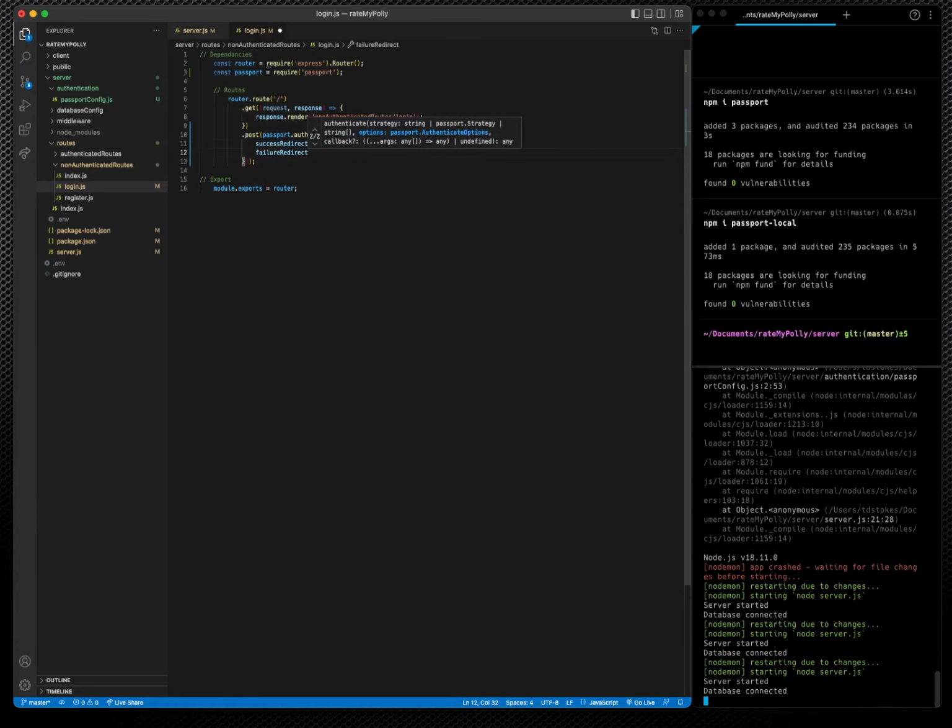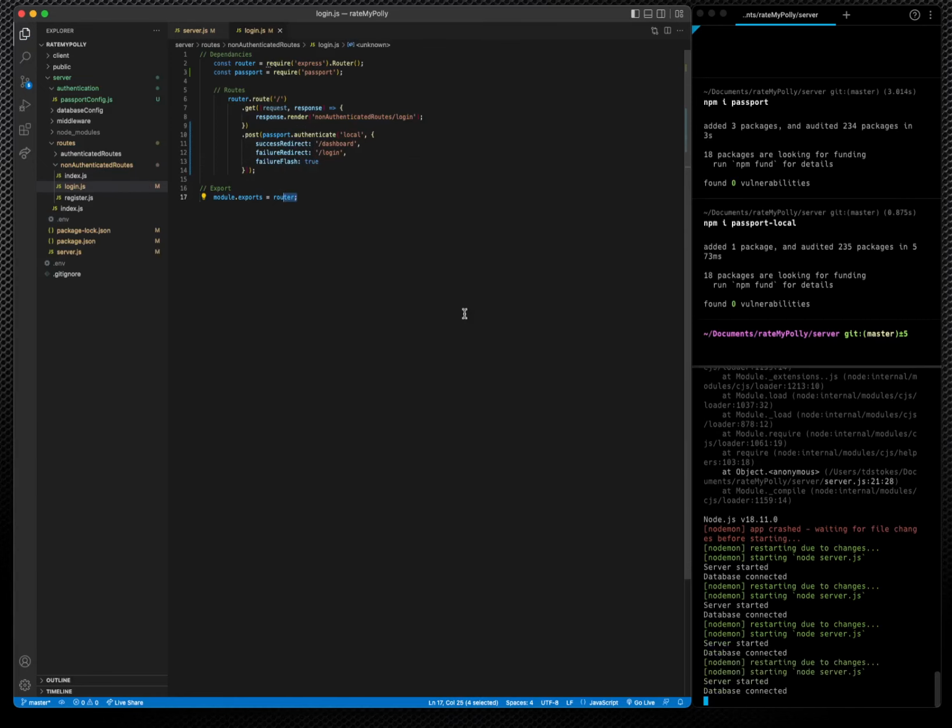If it fails, we want to redirect to our login screen. And if it does fail, we want to have a failure message. And that is all that we need for that. So over here, we do need to add a few extra things. So let's install 2 more dependencies, and that's going to be express flash for that message and express session to store our active sessions. So now we can bring those in there.